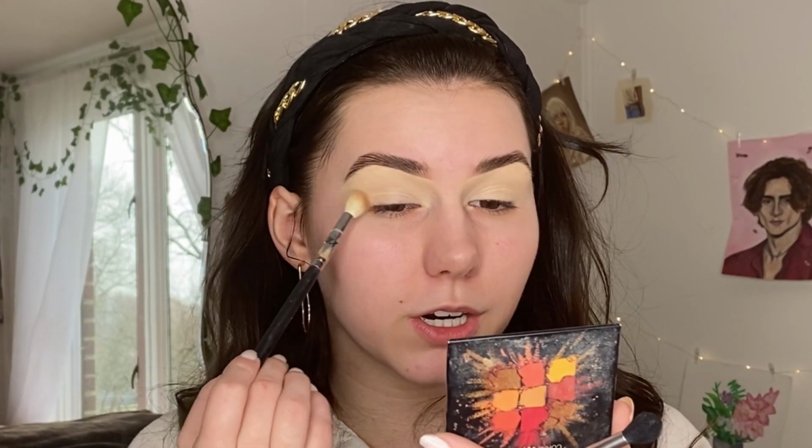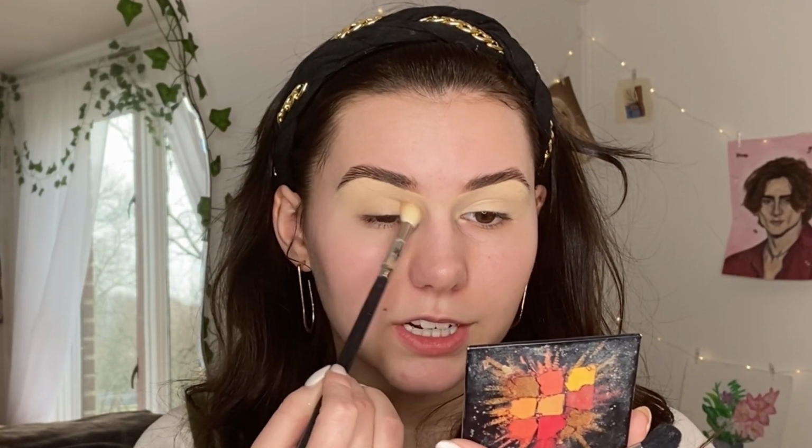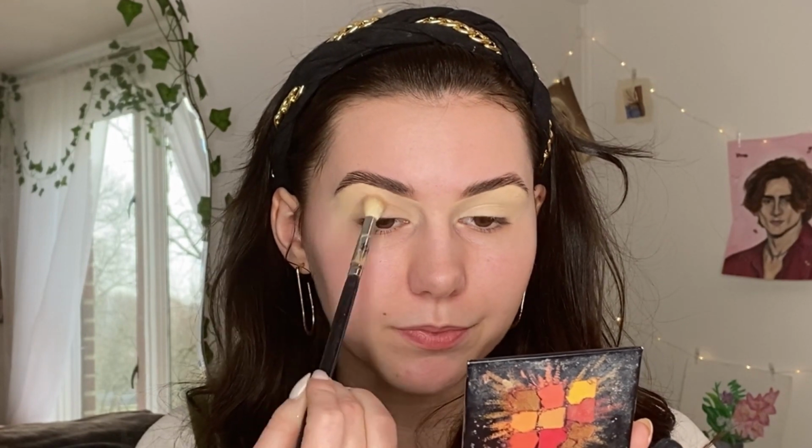I know we don't like James Charles. I don't like James Charles anymore, but this is a rocking palette, okay? It's a good palette. So actually I'm gonna start with a neutral brown just to bring in some color. I'm just gonna put some on the outer corner here and then blend it up a little bit. Just start adding in some color. And this blending brush is the Morphe M573, which is absolutely my favorite blending brush.